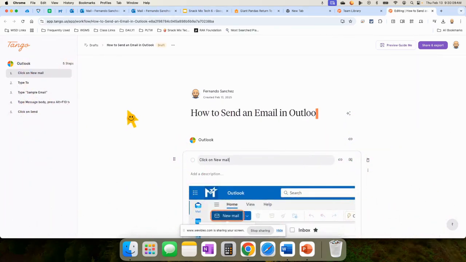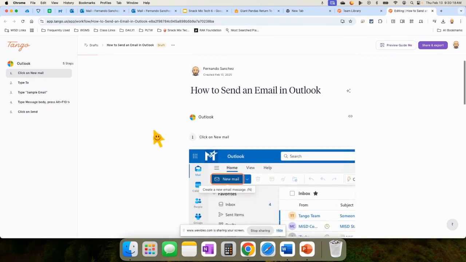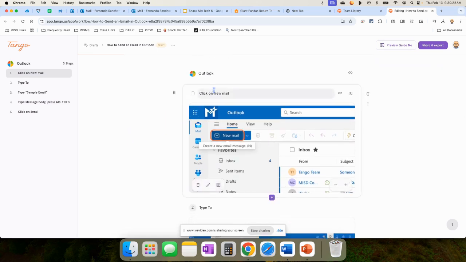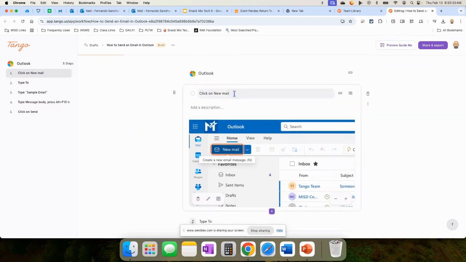Now check this out. Okay, it even came up with, it says automatically generate title. It came up with one. You can edit that if you need to. It gives the link that they're supposed to go to right here. And then it gives you step by step. It even comes up with the steps, and you can change those if you don't like it.